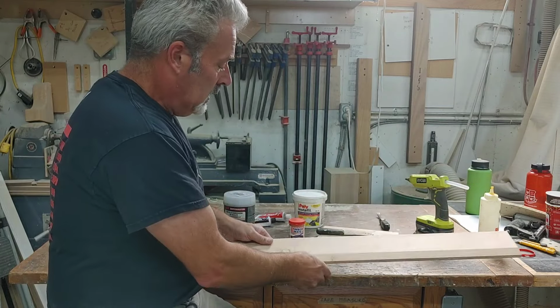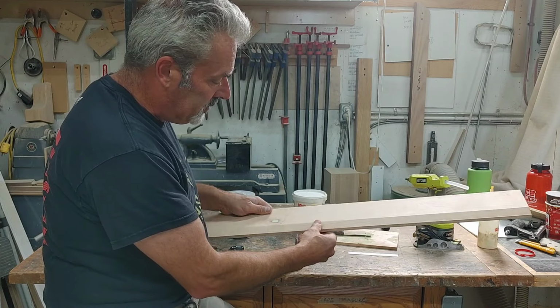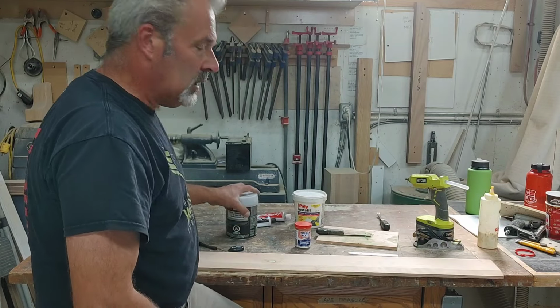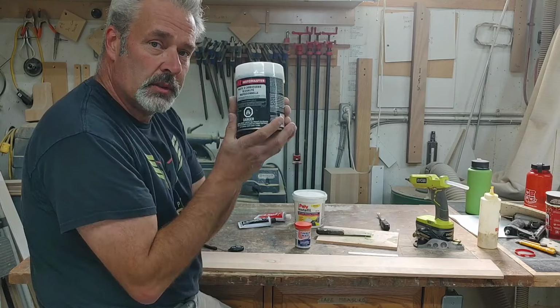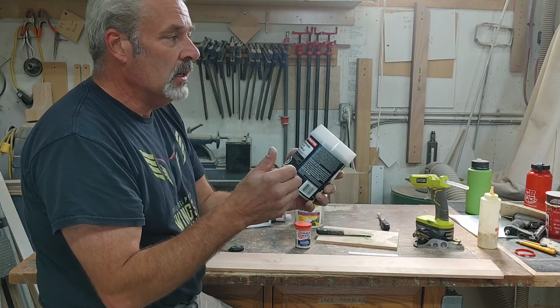Okay, and then the other one where I used the TimberMate, the water-based stuff, that's fine too, if I go over that. So basically in the shop, I'm going to use this for big holes. Like anything that's big for paint, great. And like I said, you can stain it.